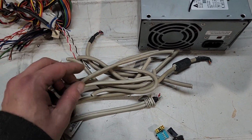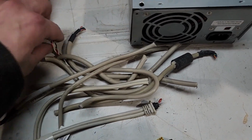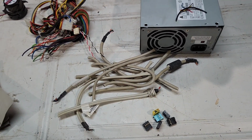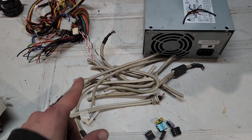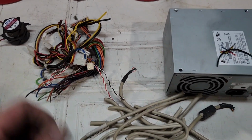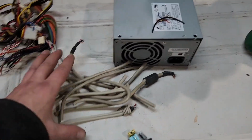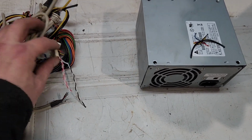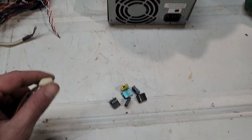People are going to ask about stripping this. If you want to strip this wire, you're going to break it down and it's going to look like that. You're not going to want to do that. You're going to take a bunch of weight off that insulation for nothing, and then the scrapyard is going to give you even less for it. So you don't want to strip down this particular wire. There's a whole bunch of it, so just leave it the way it is.